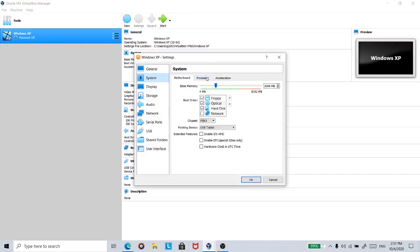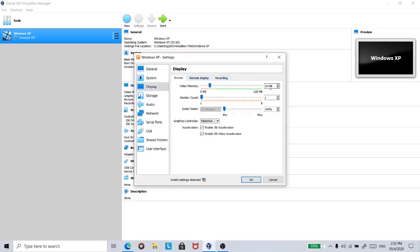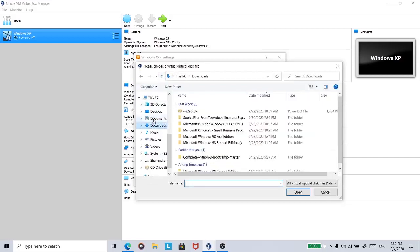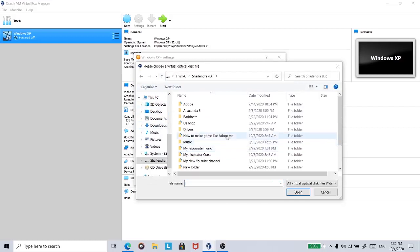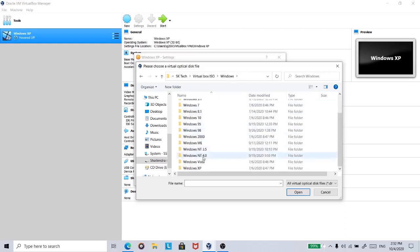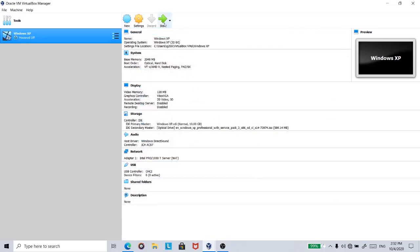Now go to Settings, and go to System and deselect Floppy and select PS2 Mouse. Now go to Display and enable 2D Video Acceleration and 3D Video Acceleration and give 128 MB video memory. Now go to Storage and select your Windows XP ISO file. Now click Start.